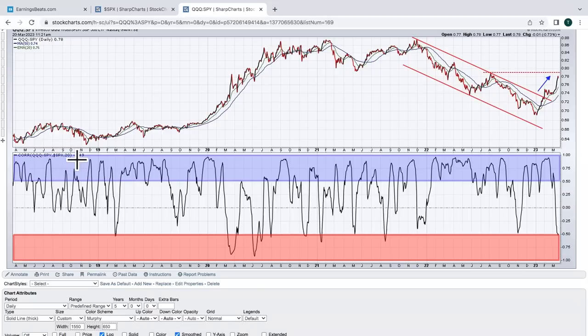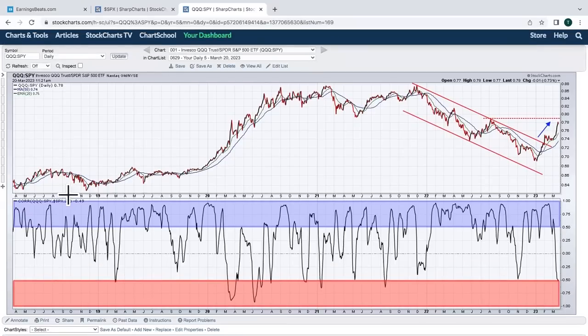So I'm looking, this is a daily chart. So I'm looking going back 20 days at the correlation. And the correlation is plotted every single day based on the last 20 periods. So if you look at this chart, you'll see that the QQQ is going down versus the SPY, but that channel's been broken, and now we're starting to move up.